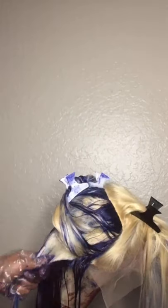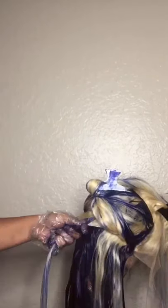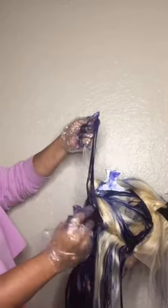And it's quite funny too, because when I put the neon pink on the hair, some of it did come through on the colors, but since the blue had touched the end, it ended up fading into more of a green color. So it's really cool how the colors actually came out. It came out a little bit different than what I was expecting.